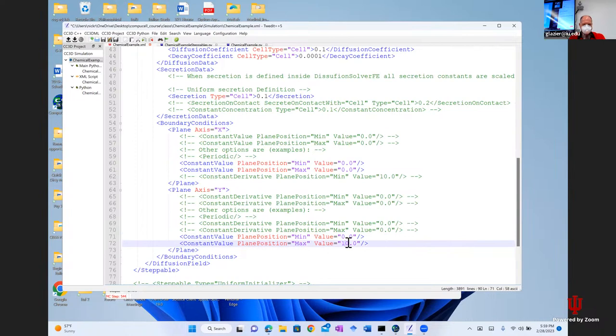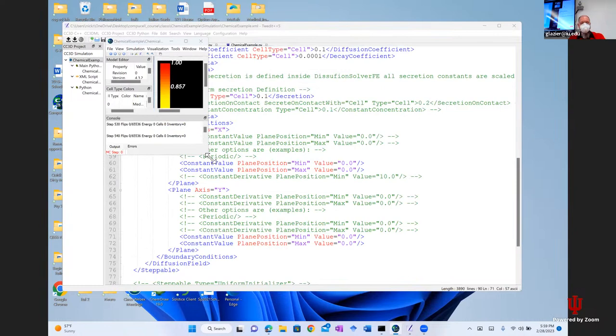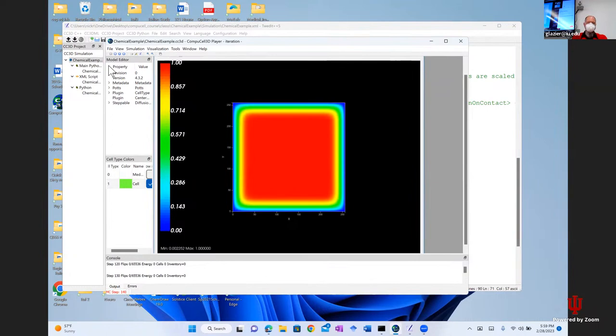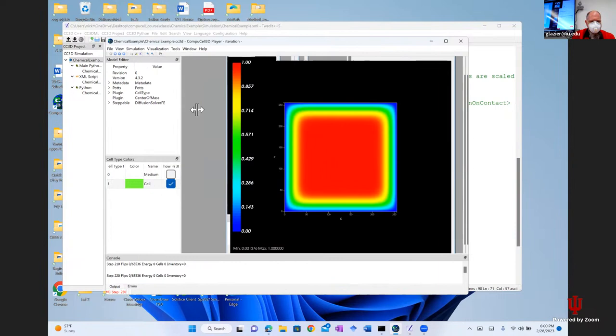This time it should. On the one hand, that's a little bit of a tank trap for people. On the other hand, at least it gives you something that looks strange, so you know there's a problem. There you go. So now you've got the chemical flowing out from all four sides. And now what you could do is go into the model editor while it's running. Actually, it's sort of a pain to do it. You could now change the value on one of the sides from being 1 to 10 or 0 to 10.